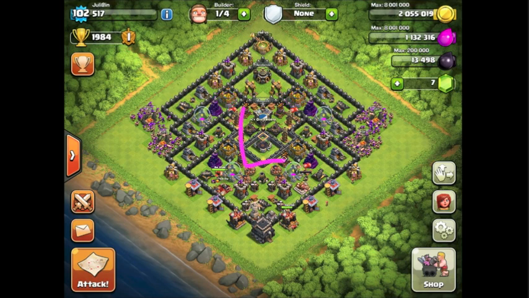Your air defenses are pretty centralized, as you can see, so I would definitely suggest moving these at least out, just to help protect, because any type of air troops that are going to be out here are going to have a big, wide variety of buildings to attack. At this point, if you leave these here and someone attacks with lava hounds, they're going to come all the way in, and all of these defenses are going to be distracted by the lava hound. But if you move your air defense out some, then less defenses are going to be distracted by the lava hounds that attack. So I might consider moving those out.